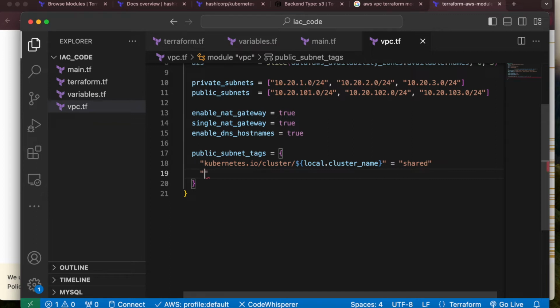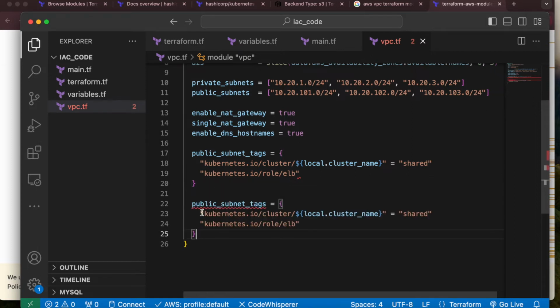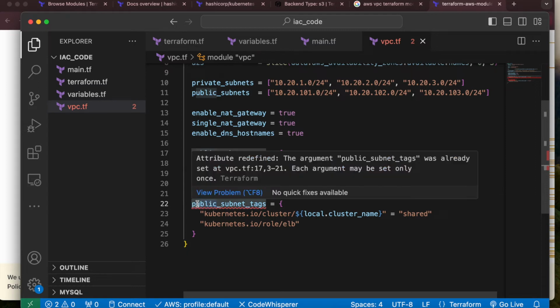Next I'll put kubernetes.io/role/elb. That will be for also saying that this will target the ELB, that's Elastic Load Balancer, for my VPCs or my subnets. Copy this over and write this private subnet tags.